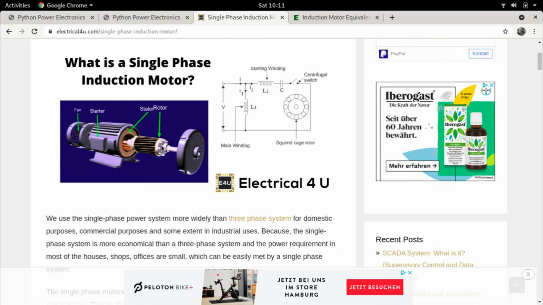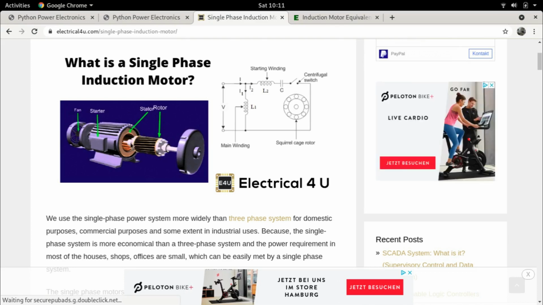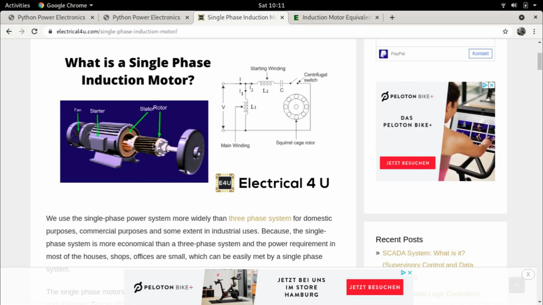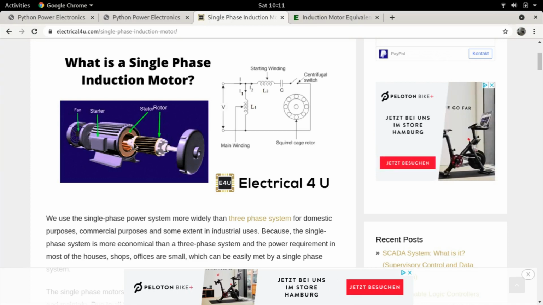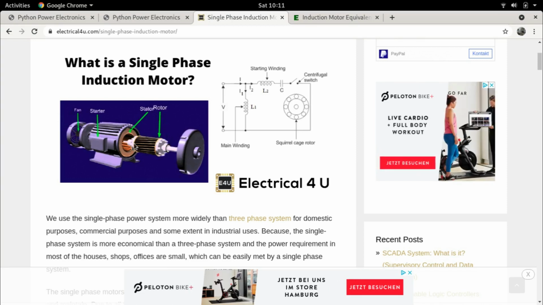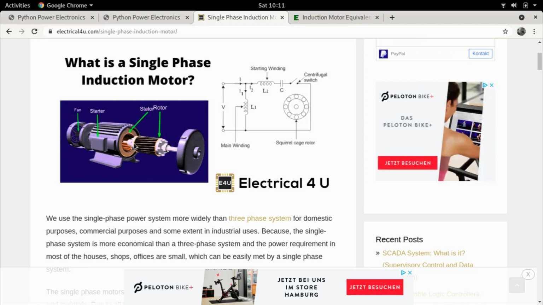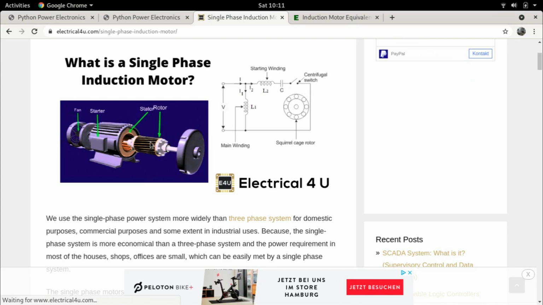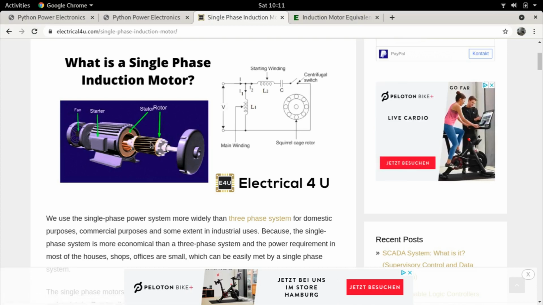Right? Now, if it rotates at the same speed at which the flux is changing or rotating, the result is your induction will be zero, because now this rotor and the stator are at the same speed. And if the rotor and the stator flux are at the same speed, the result is there will be no induced EMF. So therefore, usually the induction motor will always run at a speed slightly less than the synchronous speed.